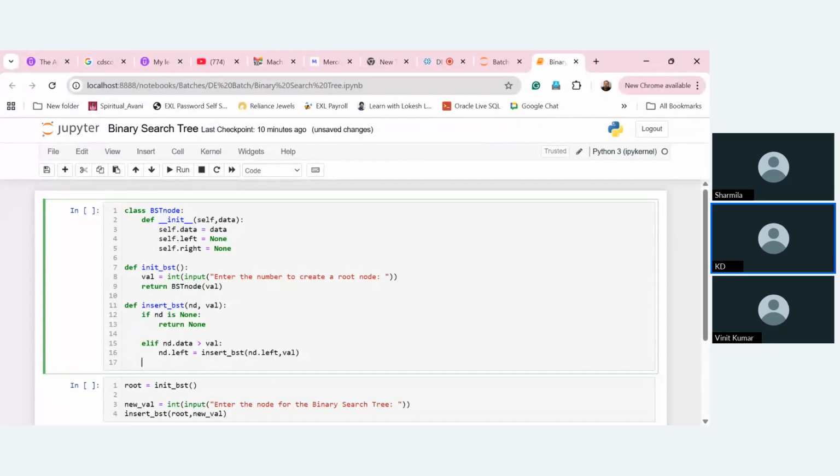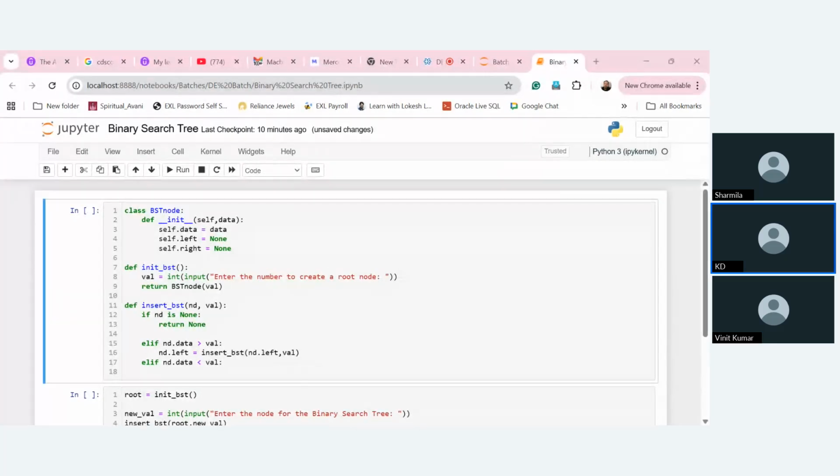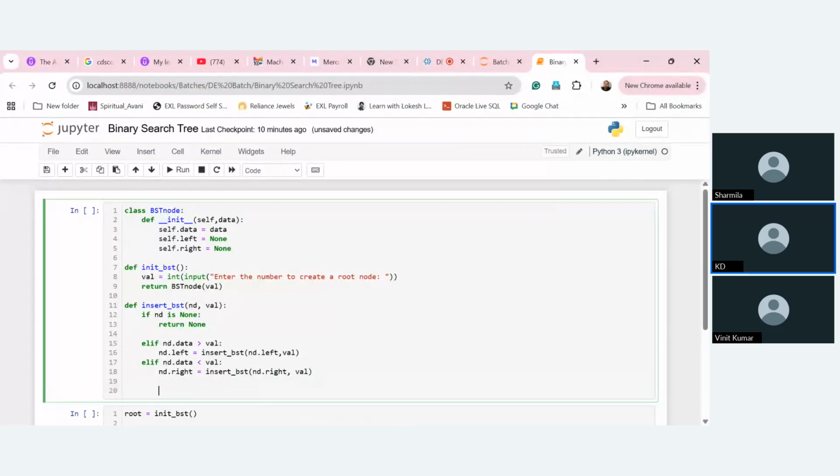And if this condition is false, then again elif nd dot data is less than val. At that point, nd dot right is equal to insert BST nd dot right, and this will be val. So are you understanding what I am doing?